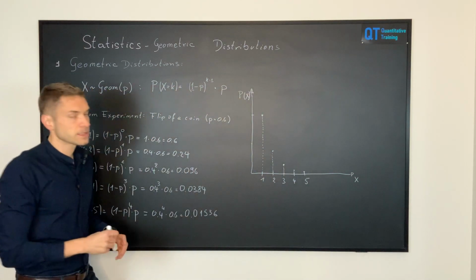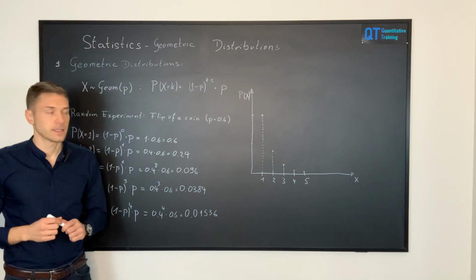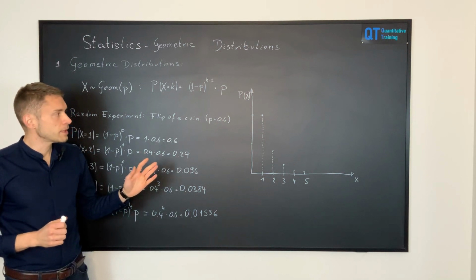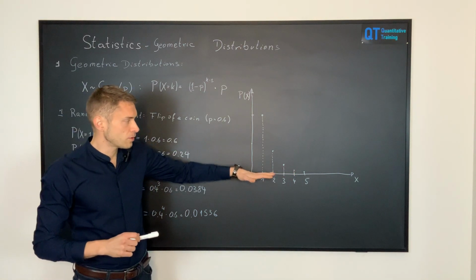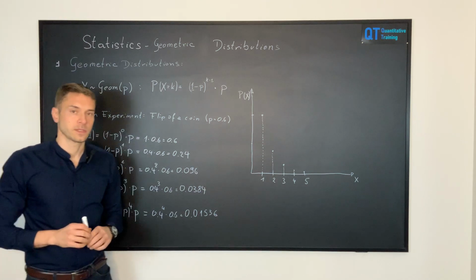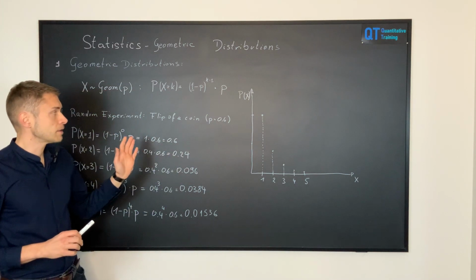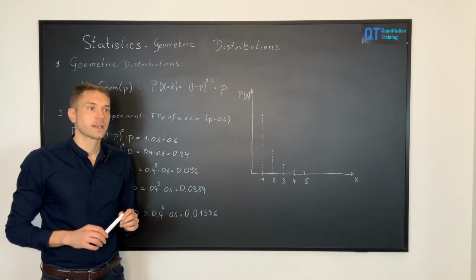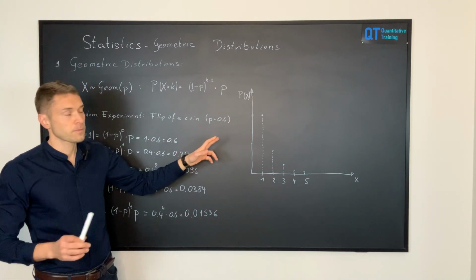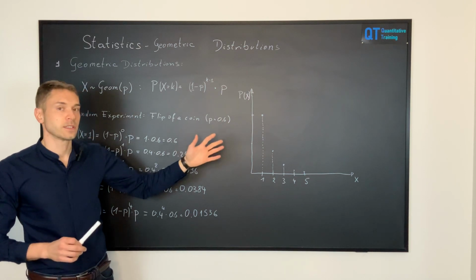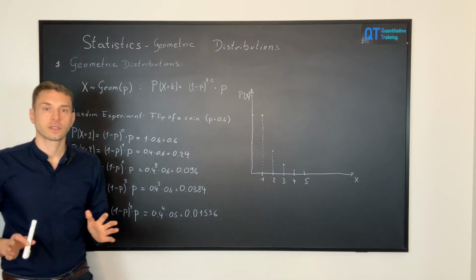So what we see is that obtaining tails for the first flip is the outcome that is the most likely. And then probabilities are decreasing rapidly and approaching 0 as we go higher with the random variable. And from an intuitive point of view, this is very clear because we have a non-fair coin here. And so it's most likely to obtain tails, with a probability that is slightly higher than the one of obtaining heads. And so obtaining tails immediately has the highest probability. So this basically concludes the discussion on geometric distributions.